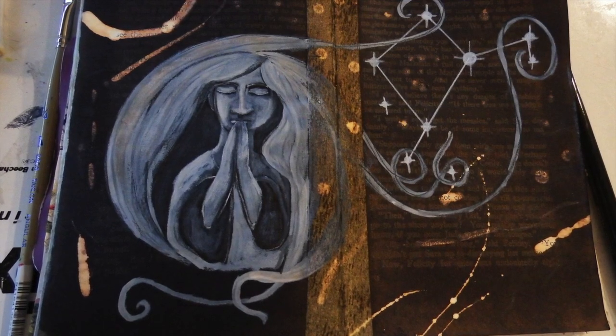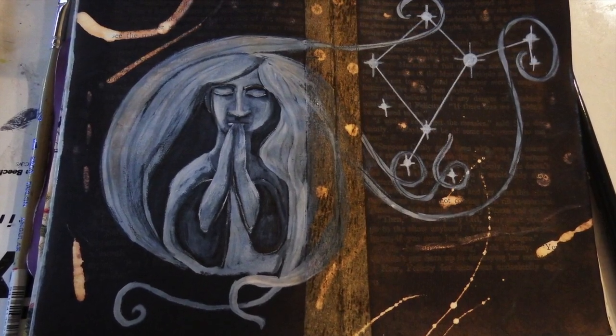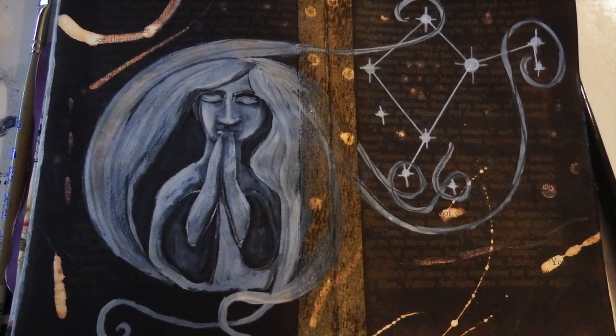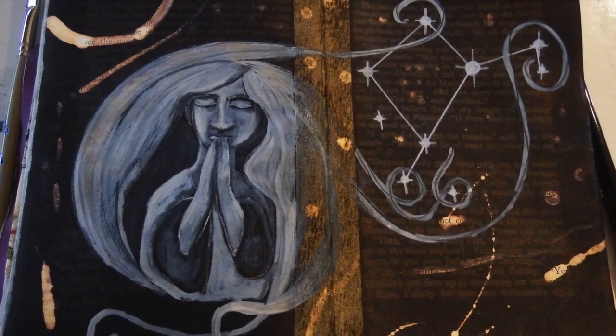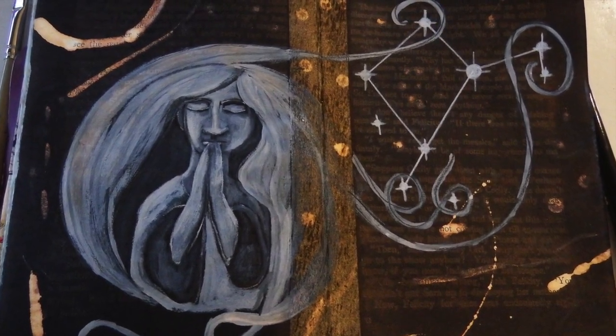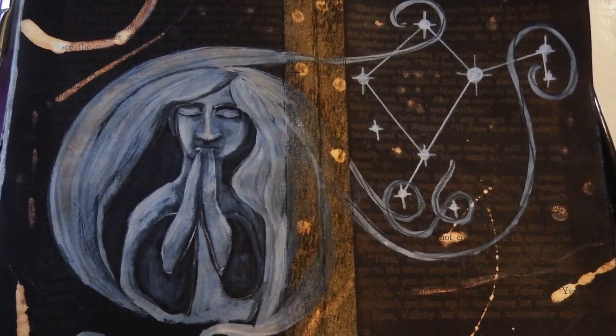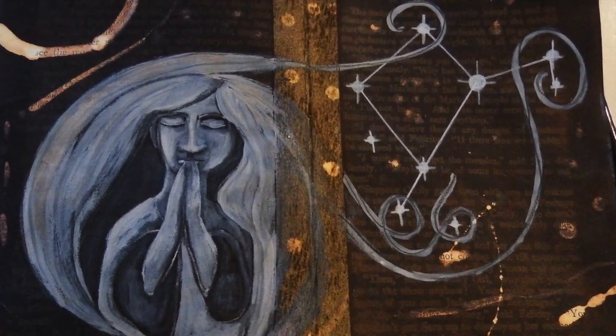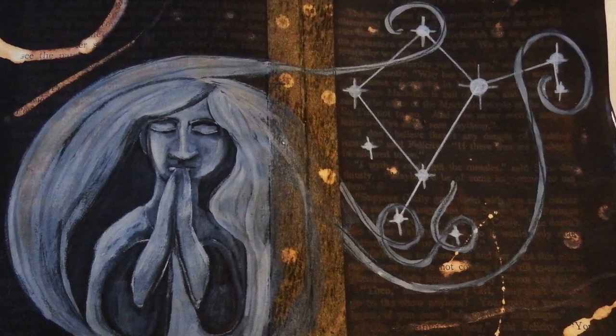And here is the finished spread with Matariki and her hair sort of spiralling out around the stars. I think I'm probably going to go back in here and thicken up parts of the hair where it's gone over the tape. It's sort of gone a bit transparent. So I'll probably come back in and finish that off.